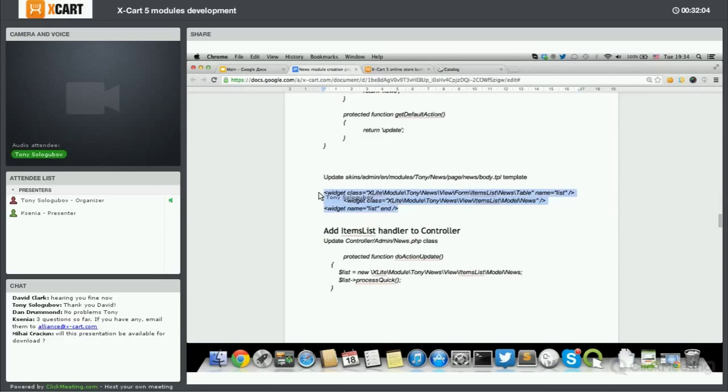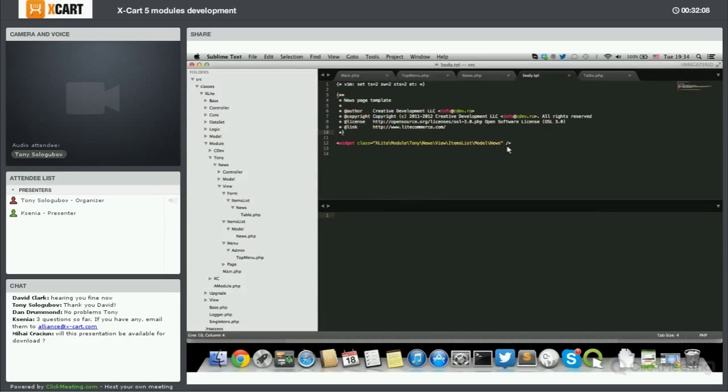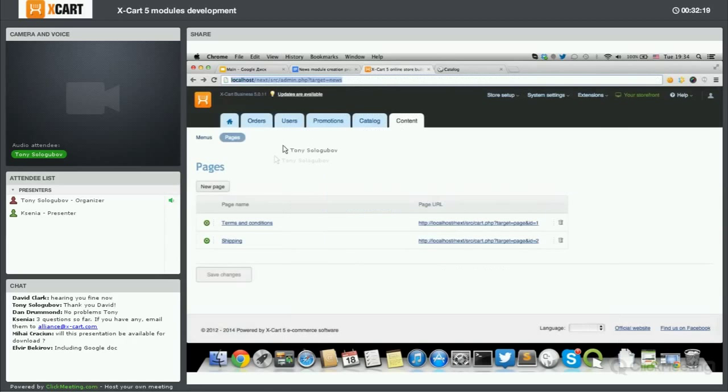So we are wrapping it with the widget of this form. It will be like this. And we will have a page similar to this, and we will have the Save Changes button.